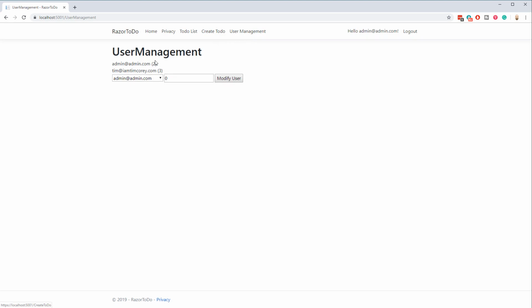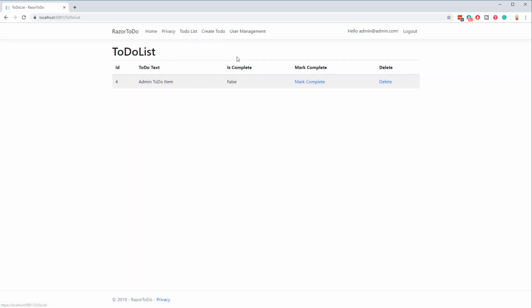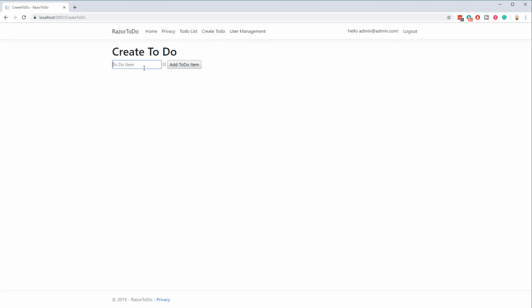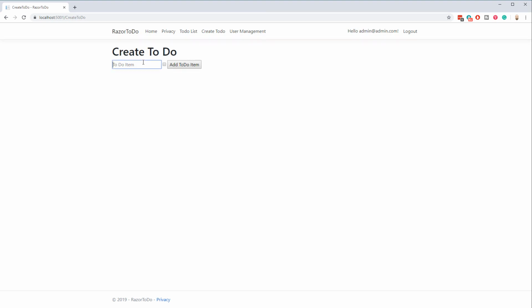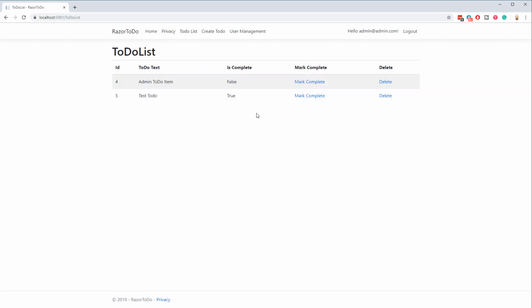Okay, so it's still limited to 2. My task list. Now let's say test to-do. So now I have a test to-do. No big deal, I have 2. That's fine. And now I'm going to create a to-do, test 3. You've reached your maximum number of to-dos. So it's saying, hey, you can't do that. Notice it's filled it back in because we've gone back to this page and said, nope, can't do that. Our to-do list only has 2 items.